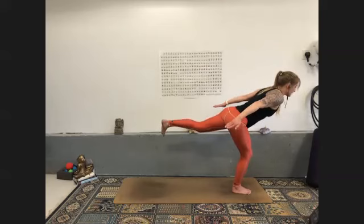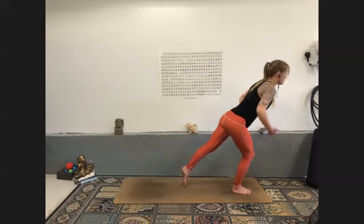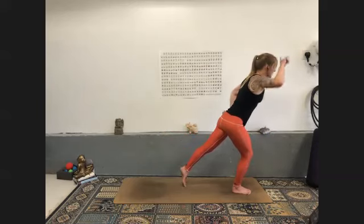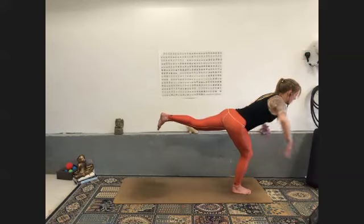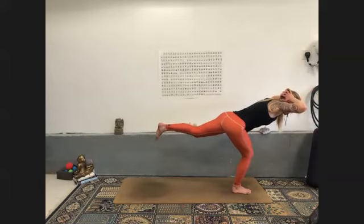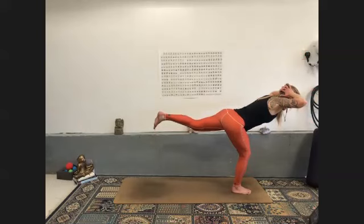All right, so your modification for airplane, you have your left toes touch down very lightly, and then we lift through the heart, right? So we want this flat line from heel to crown of head. Micro bend your right knee or bend it a lot, find engagement. Take your hands behind your head, butterfly hands, and low flying warrior, bend your right knee, make sure right inner thigh is engaged. Exhale, back to airplane.